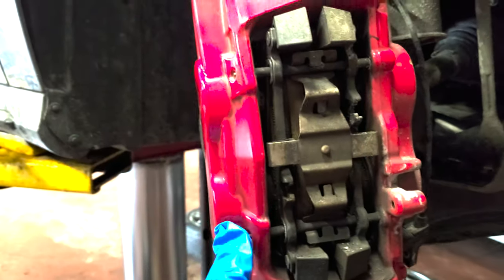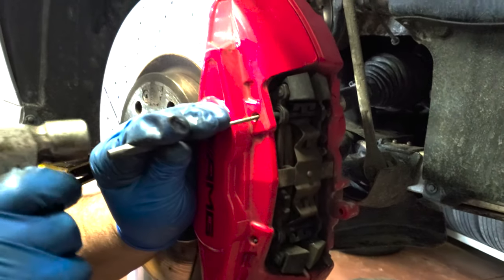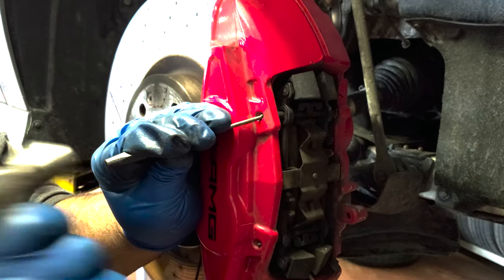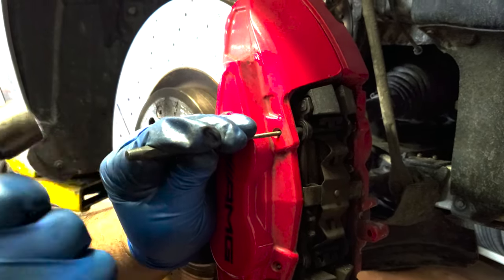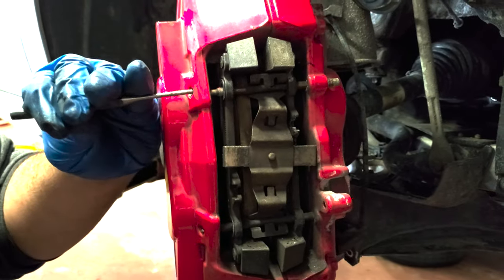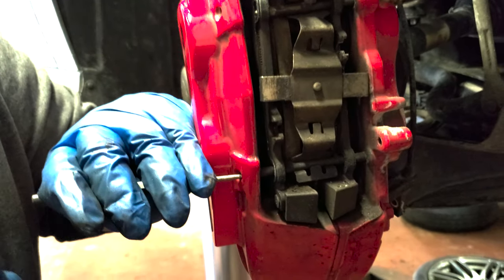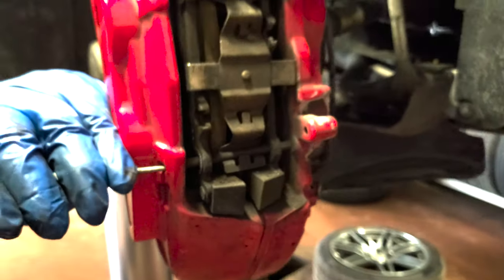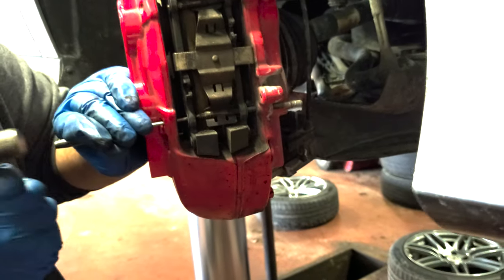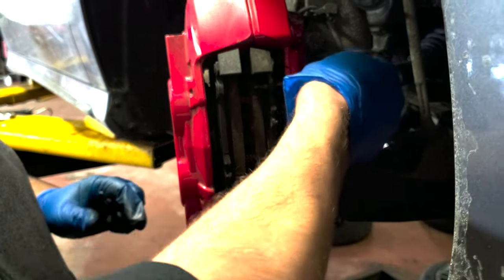You can hit these two pins out, one, two. You're gonna put a little bit in there and hammer the pins out. It's all corrosion on that too, with brake dust. Jeez. There you go. Wow. That's Brembo style for you.